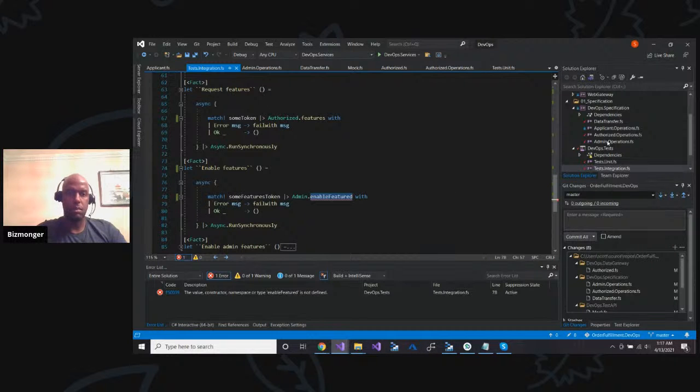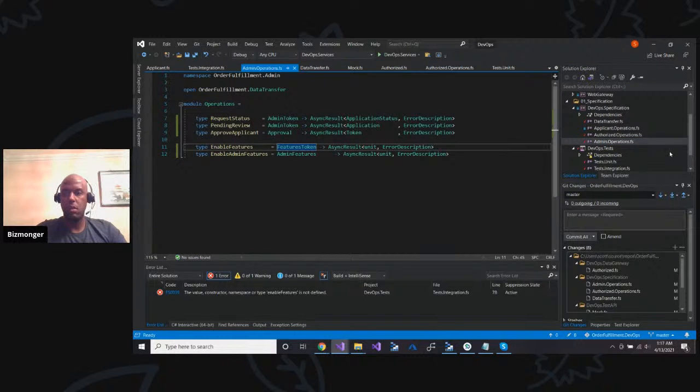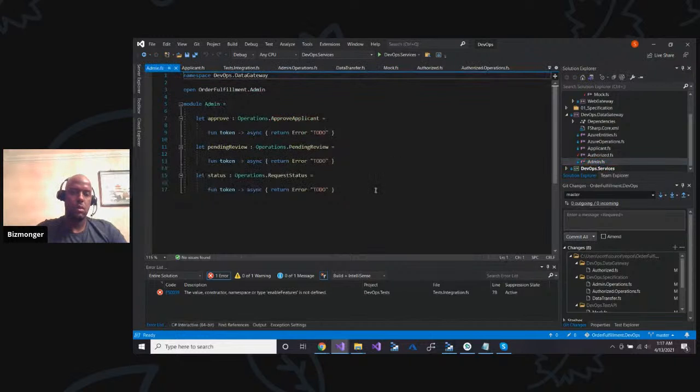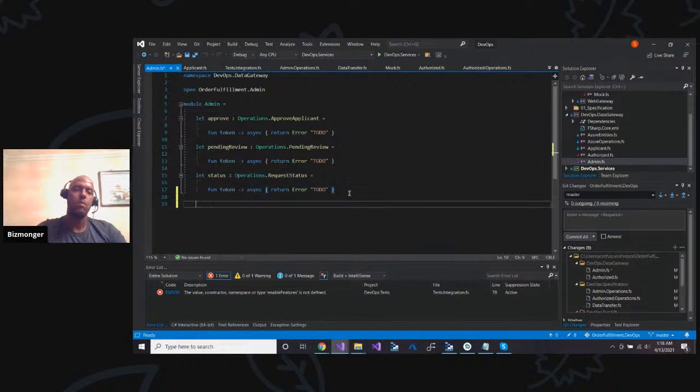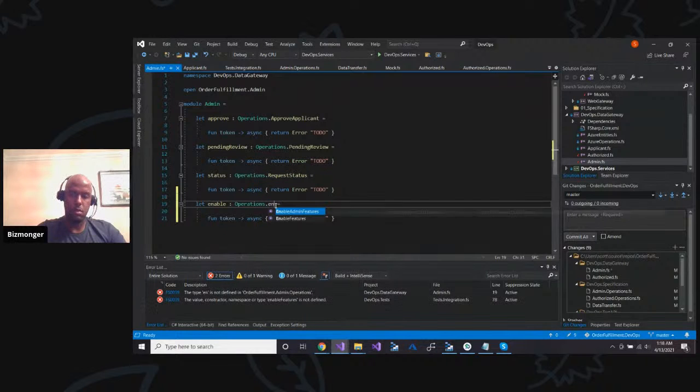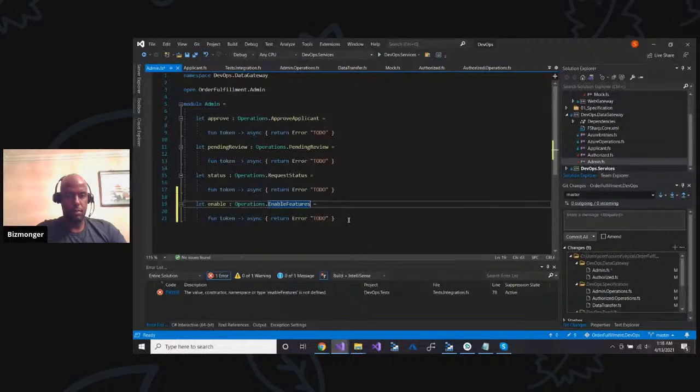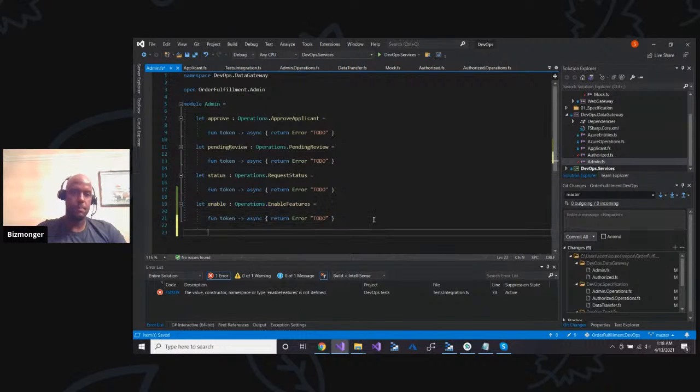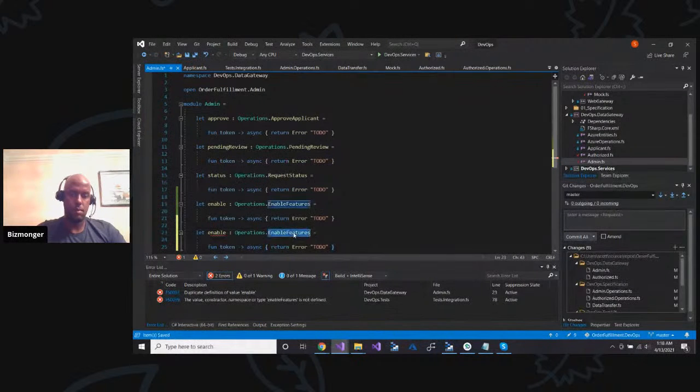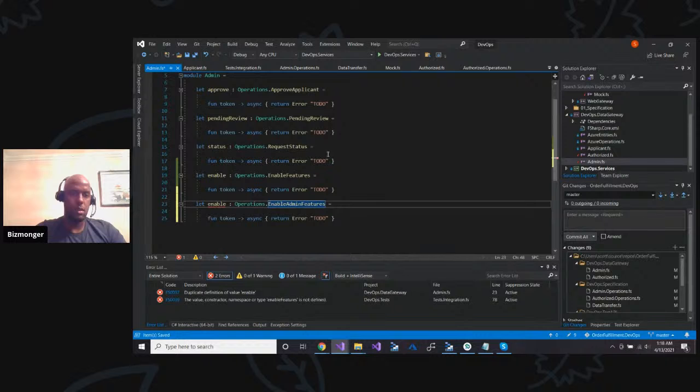I'm gonna say admin dot enable features. We can say admin enable, and then this is enable features. And then the other one is admin dot features.